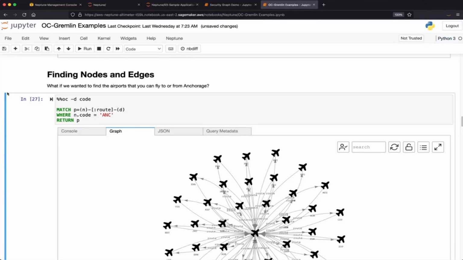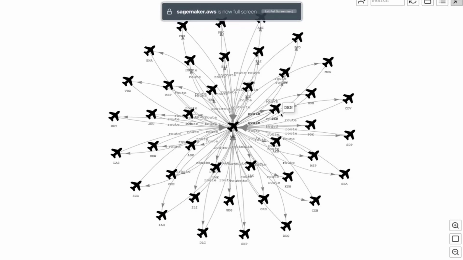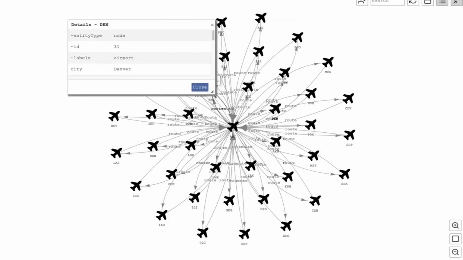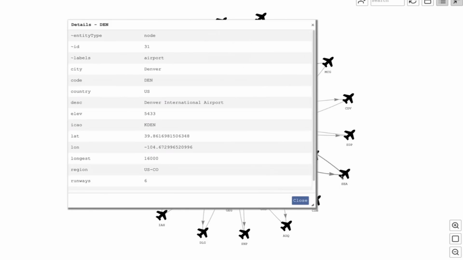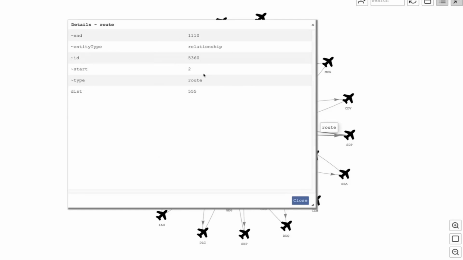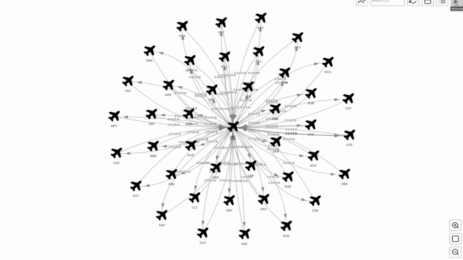I'm able to graph this out in such a way that I can see all of the airports that are connected into the Anchorage Airport itself. If I wanted, yet again, I could start going through and looking at different properties associated with these items, as well as properties associated with the edges. As I mentioned earlier, edges can have attributes representing properties of those edges. In this case, I have this property called dist, which represents the distance that I need to fly in order to get there. This is very powerful, to be able to create these sorts of patterns that filter very efficiently and effectively.